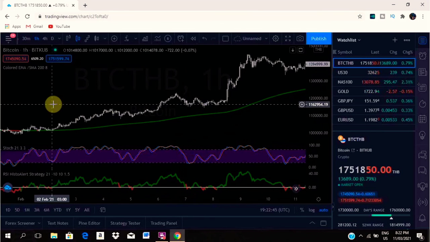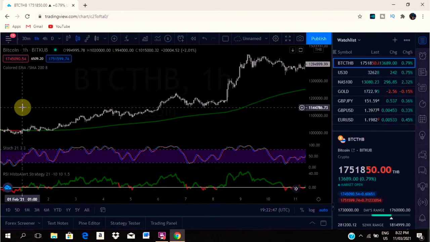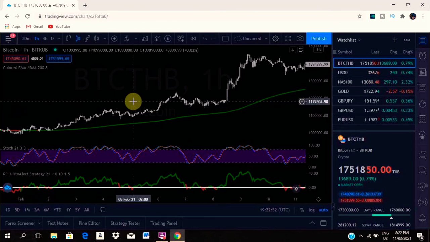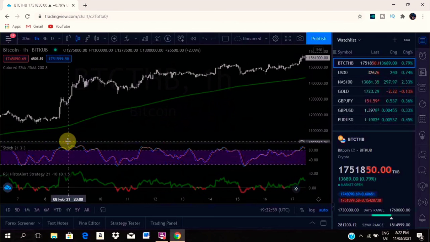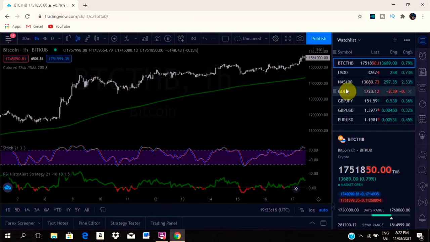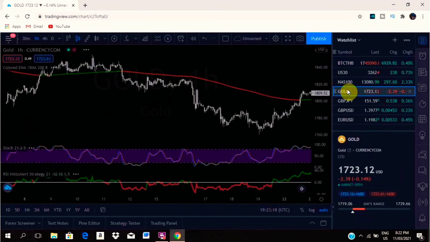And then here you will buy also because the market is above the 200 EMA. So that's some examples that I will give to us. You can go to different charts, different currencies, stocks, indices, and anything. You will test the strategy and check it on different stocks. When it works for you, you test it yourself. When it works for you, then you can have confidence in it and trade with it.